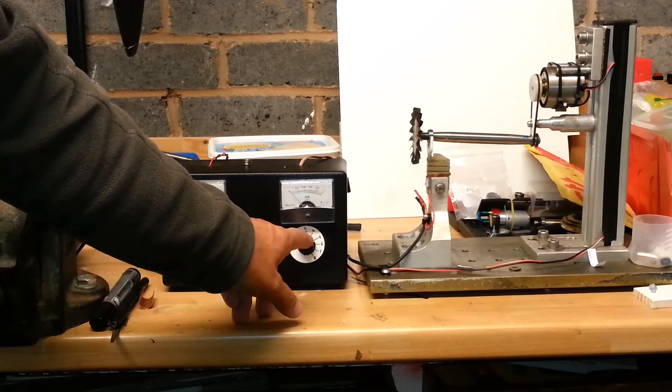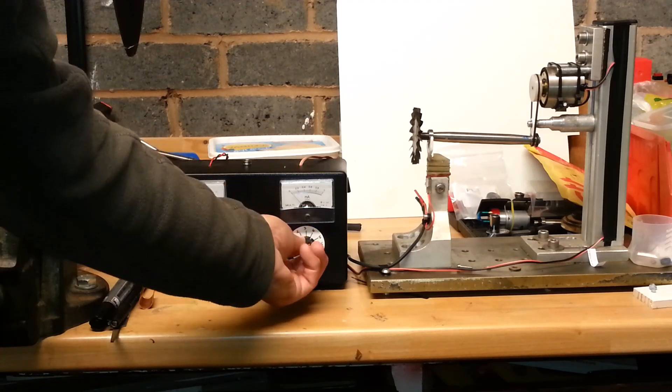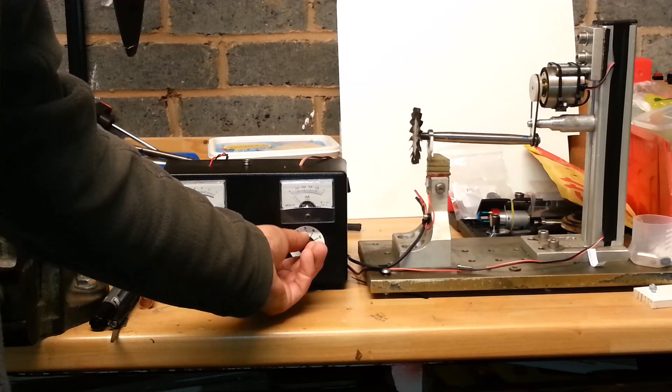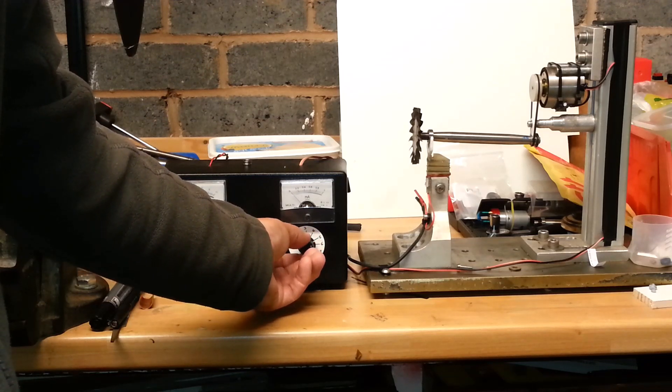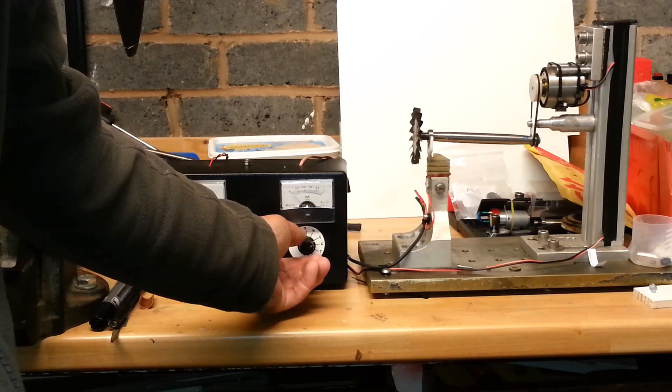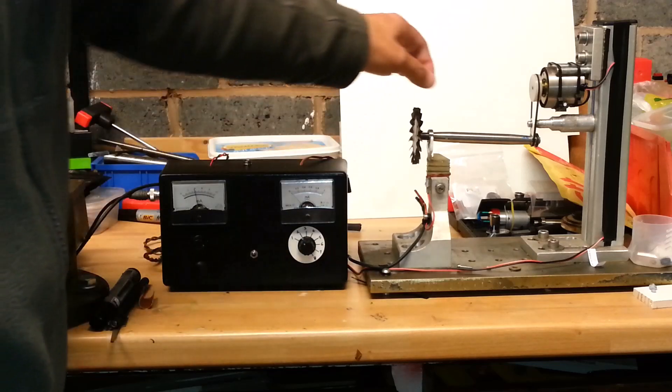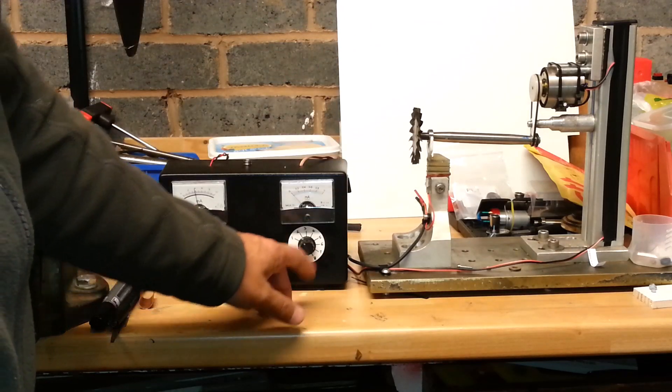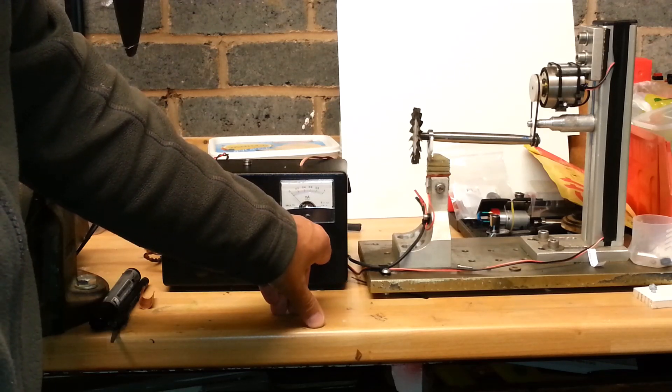This I am going to give you some pictures after. I will take the back off it and put some pictures in. But this is just like a multi position switch with a lot of resistors added on the back. So that the resistance steps down as you go up. So it is more sensitive. But you have got to kind of start low and then work your way up as it gets nearer and nearer. But once you get five and six on this, I am getting beyond what the system can do.